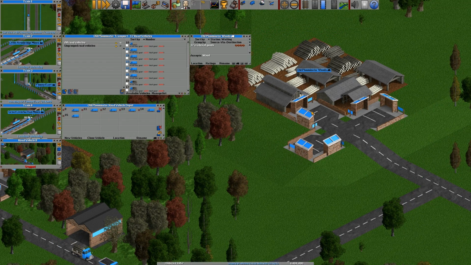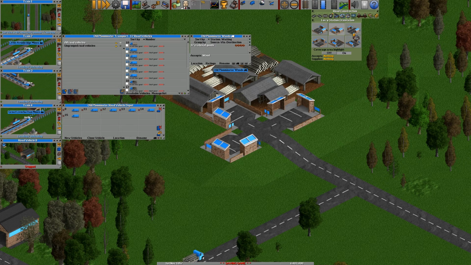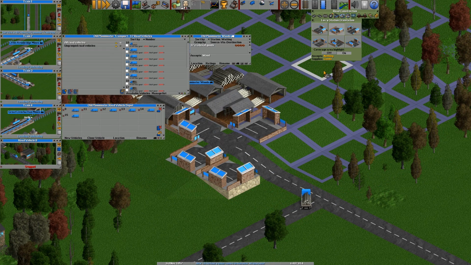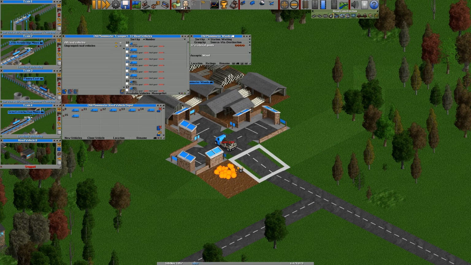1, 2, 3, 4, 5, 6. Now, the problem is we only have 6 there. That is actually a problem because 6 is easy for us to overload. So I'm going to try and get an extra one in there if I can. Will it let me have an extra one here? It did, but not connected to the road. Okay, bulldozer, remove. Thank you.